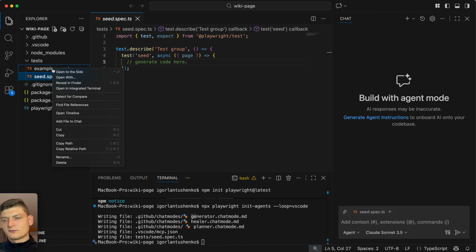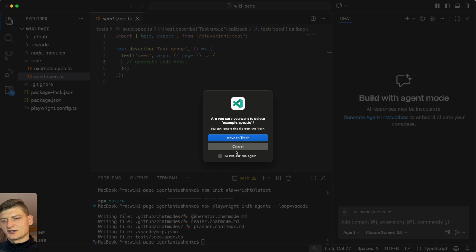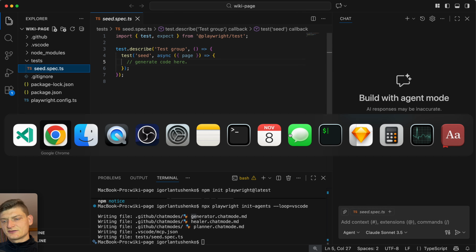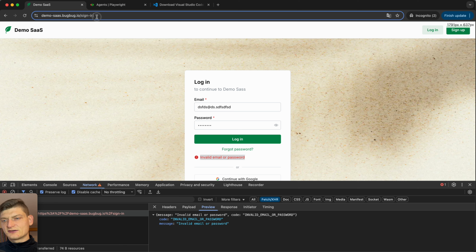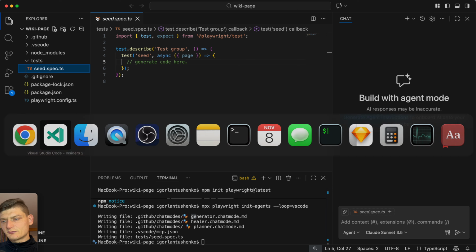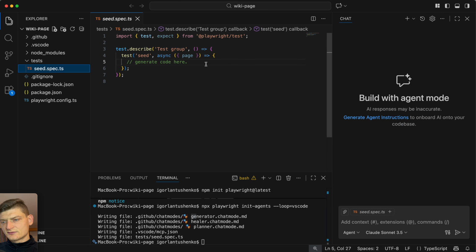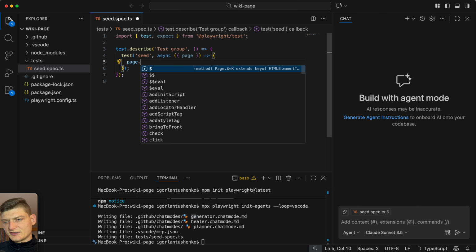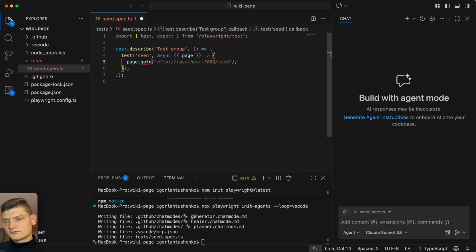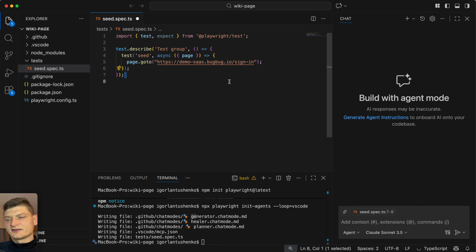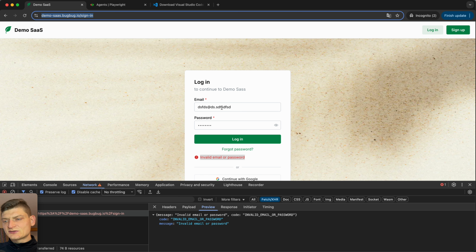That's the file from which we are going to start, and we want to start from our sign-in page. Go to sign-in page. Nice.